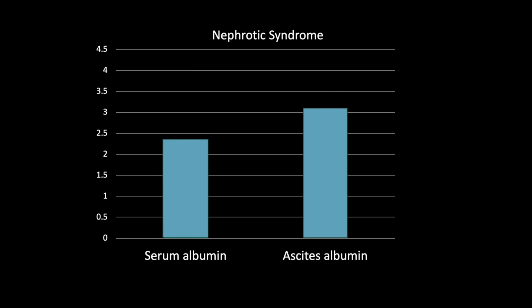And we've also mentioned that the ascites albumin always has to be less than serum albumin because there has to be a gradient of flow. So ascites albumin maybe looks something like this. Now, even though the albumin in the ascites is quite low, because serum albumin is so low, this leads us to still having a low SAAG. Nephrotic syndrome is the one exception here. It's a low albumin state in the ascites that still has a low SAAG.